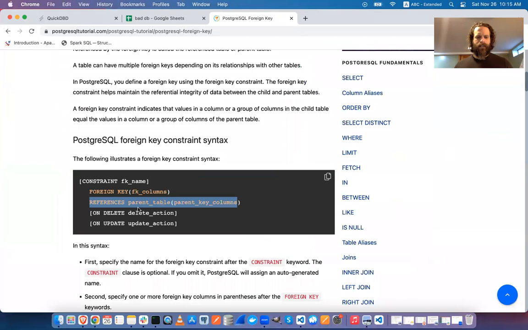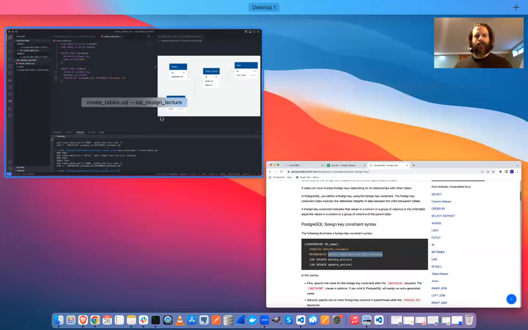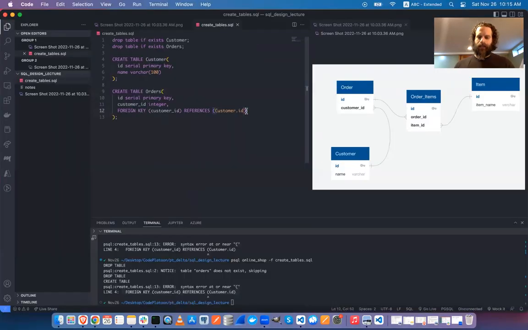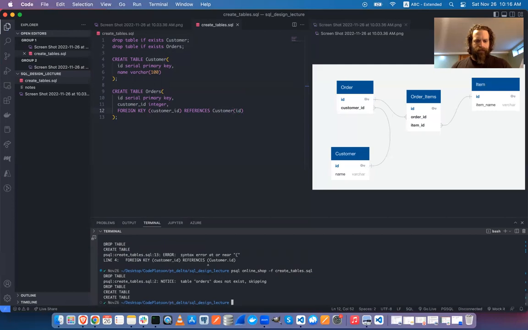I look back at the docs: references, parent table. So I need to not use this dot syntax. It's going to be customer, and then I pass in the ID here. Okay, now this works, and we can go in and take a look at the database.